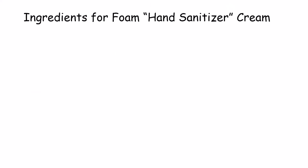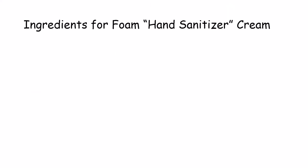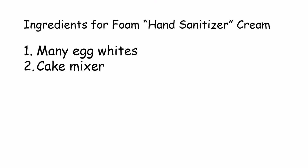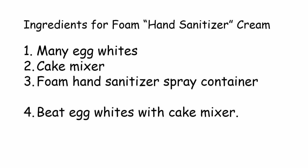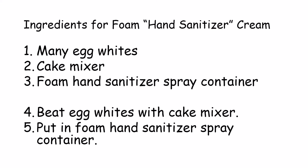Here are the ingredients for foam hand sanitizer cream. Many egg whites. Cake mixer. Foam hand sanitizer spray container. Beat egg whites with cake mixer. Put in foam hand sanitizer spray container.